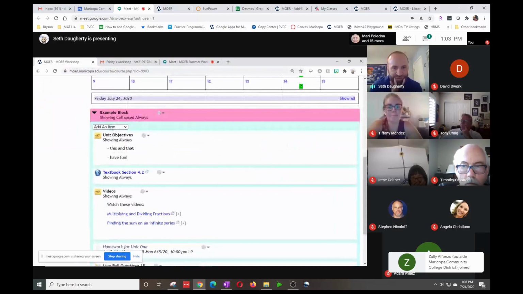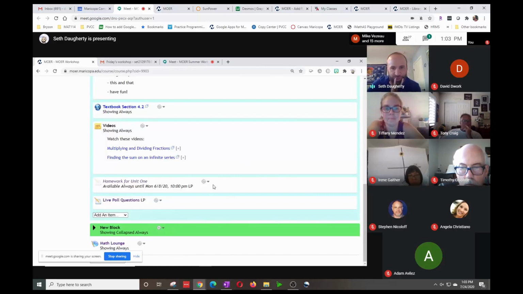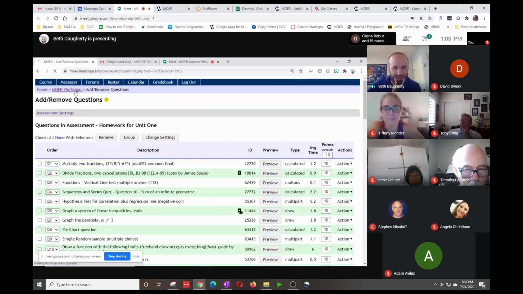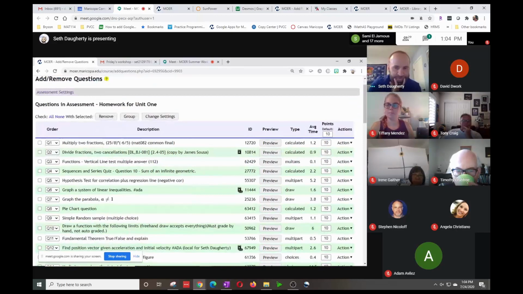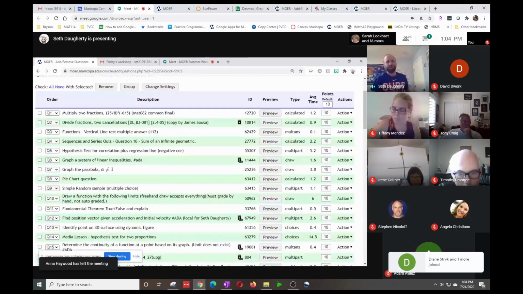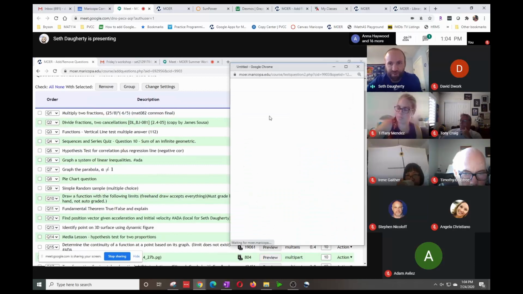Okay. Most of what you're going to want to edit probably has to do with the homework assignments. So you're going to want to look at the homework assignments and make sure that they're what you would normally want in a homework assignment. So again, I'm using this little gearbox. And if you want to see what questions are on the homework, you're just going to click on questions. Okay. So this is kind of the back door. This isn't what the homework looks like for students, but this is what it looks like for the person who's designing the homework assignment. An easy way to go through and see what the problems look like is just hit preview next to the first problem.